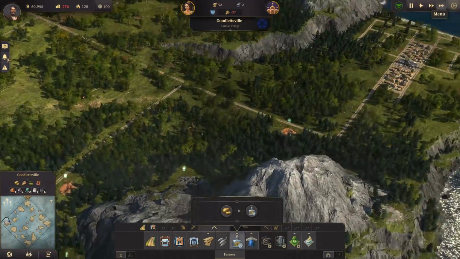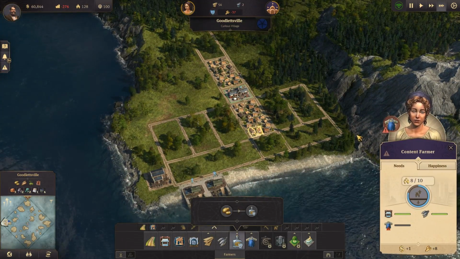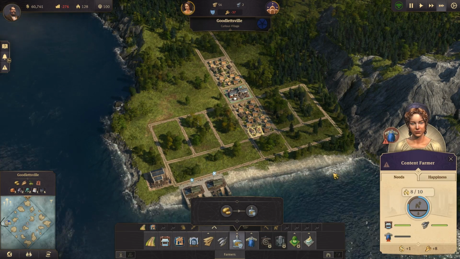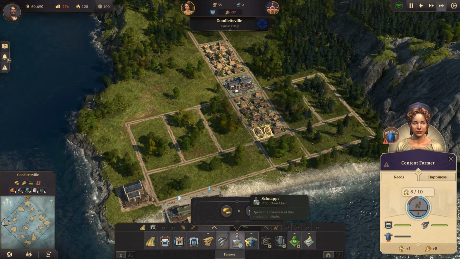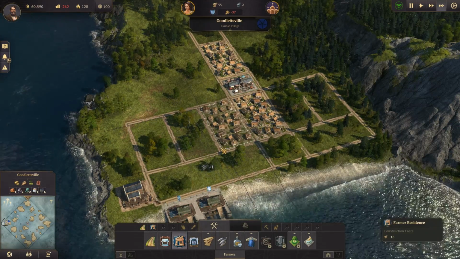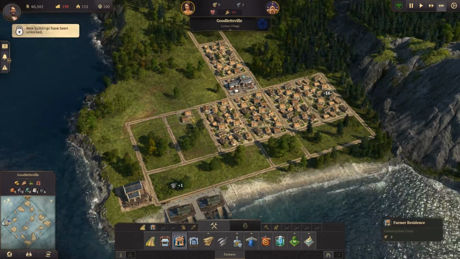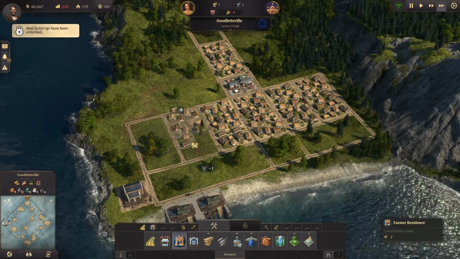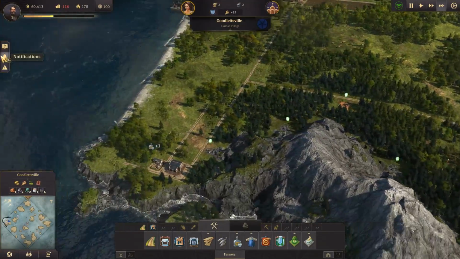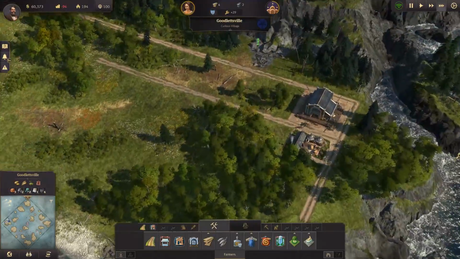So let's go back and put some more people in this town. And we make the best of what we have. You see they need some schnapps there to be happy. I don't blame them. Although I don't really like schnapps. Okay, so we'll go ahead and put some more people down here. We'll just fill out this area. Oop, ran out of wood. Okay. You see that worker number flying up. This is a new addition to the game, and I really like it. I think it's awesome.